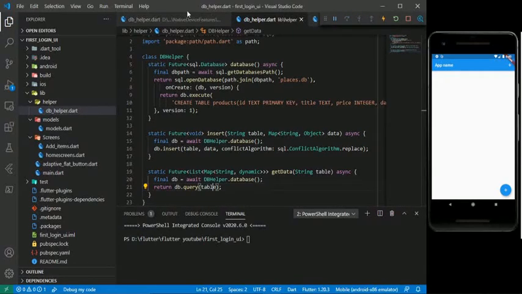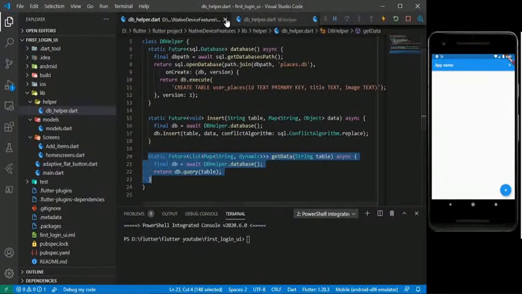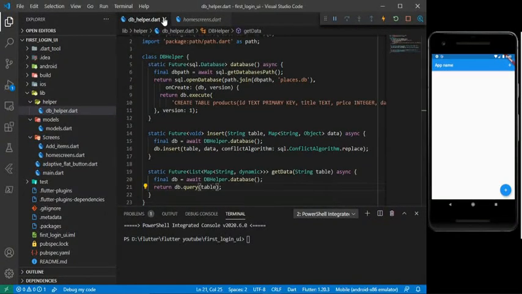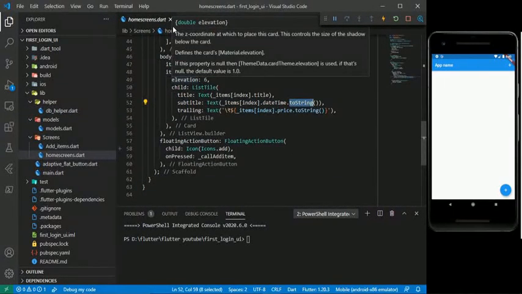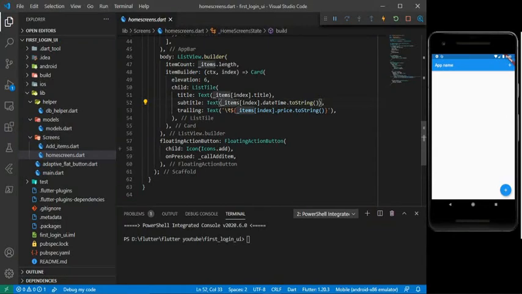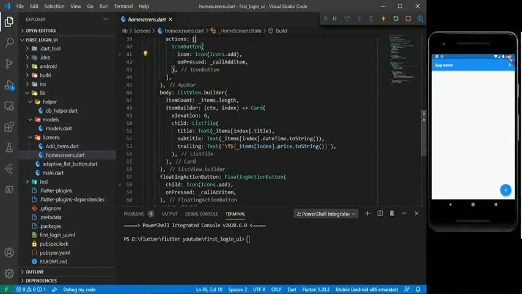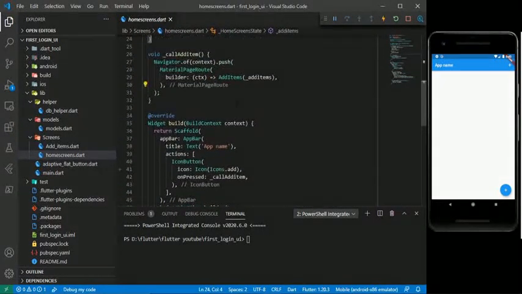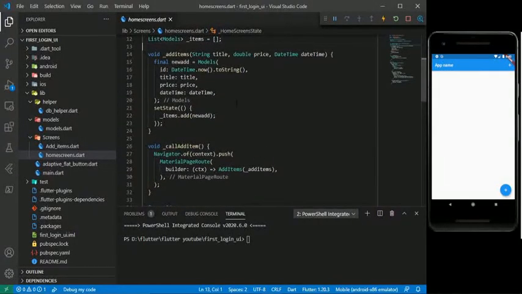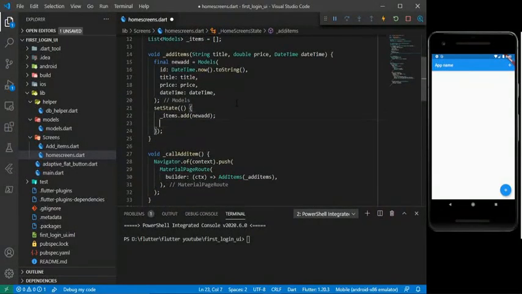Okay, now how do we use that? Now how do we use this here in the home screen? Let's look. First we want to add DB here. Now how do we add it here?